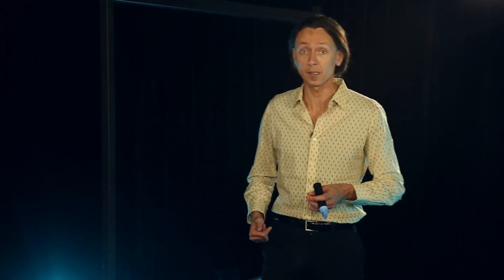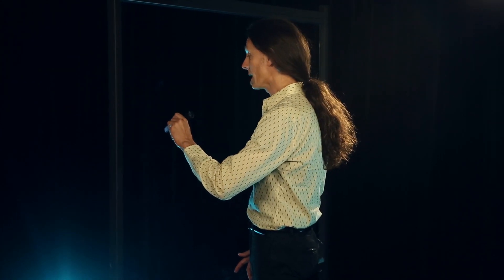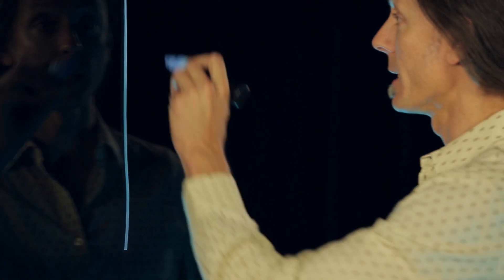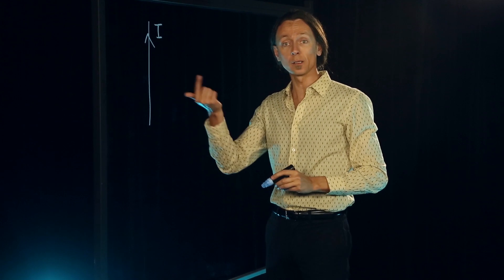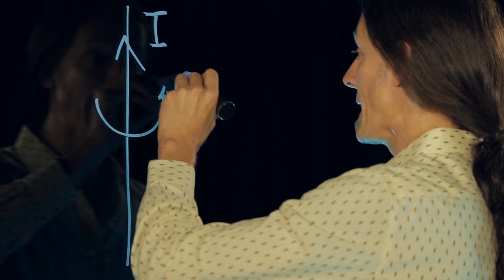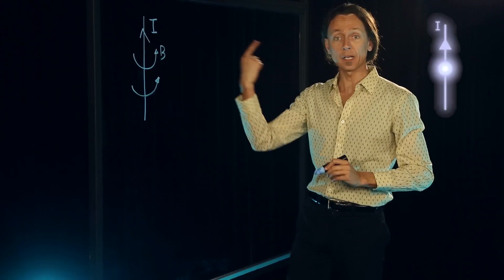And the reason why this was such a surprise is that in fact the relation between magnetism and electricity has been known for a very long time. It's called electromagnetism, classical electromagnetism. For example, people knew for a long time that if you take an electrical wire and you run a current through the wire, this current produces a magnetic field that circulates around this wire. Let's call the magnetic field B. So this current along the wire produces these lines of magnetic field.